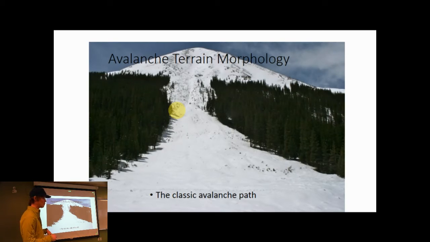Usually we'll pick up snow in the runout, I said runout, I wanted to say track. This is the runout. So start zone, track, runout. Lower angle terrain, the runout is where the avalanche is going to slow down and eventually stop. They talk about terrain below 15 to 10 degrees, but that's very variable. It depends on the roughness, the amount of trees, what's above, if it's funneled or not.